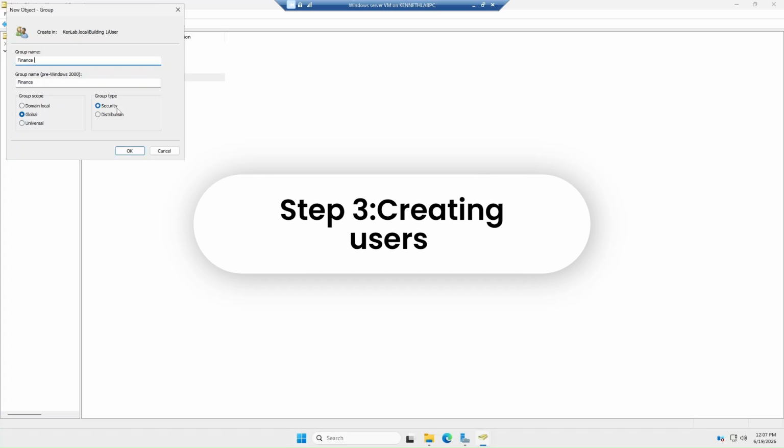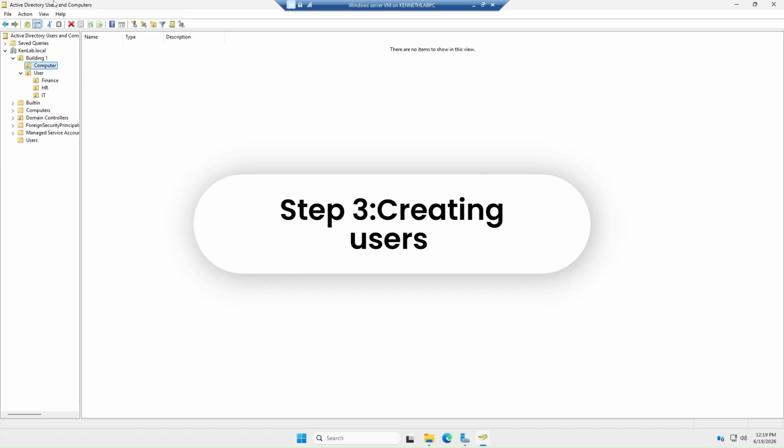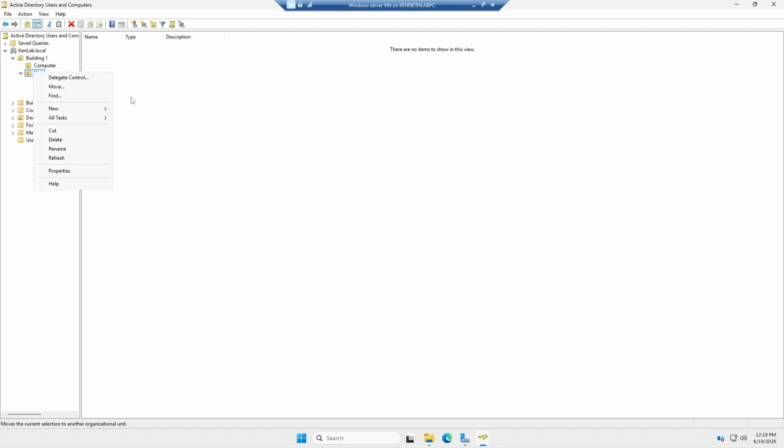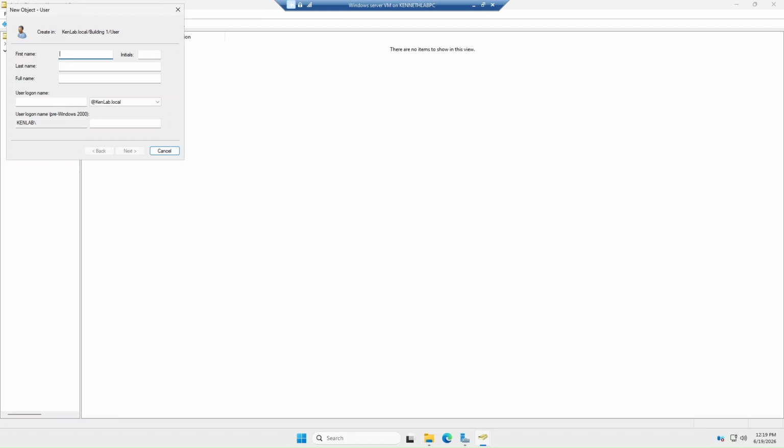Now, after we created our groups, we will go into creating test users. So one thing we have to do is go into our Users folder, go to New, and then User. So our first one will be Morgan Fox. This is a test one for right now. Enter the user login name, which should be Morgan.